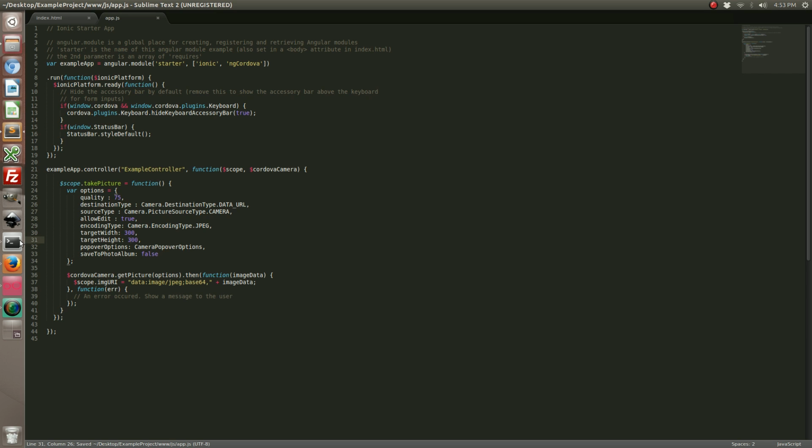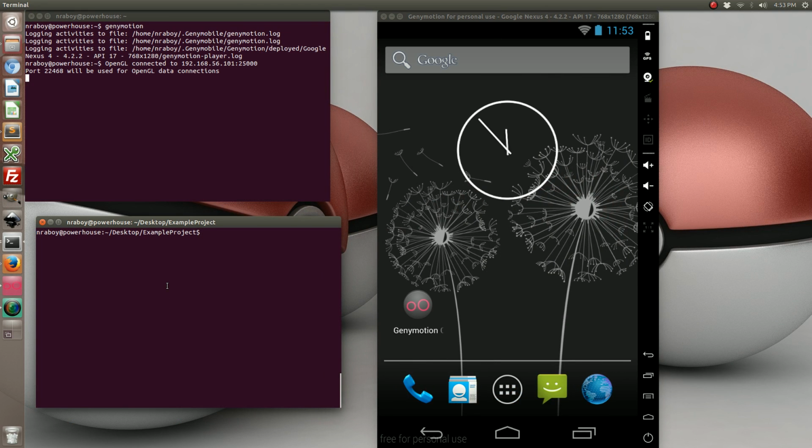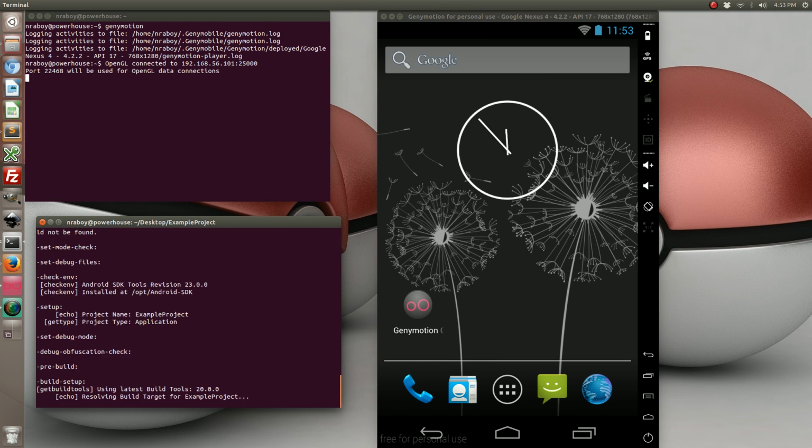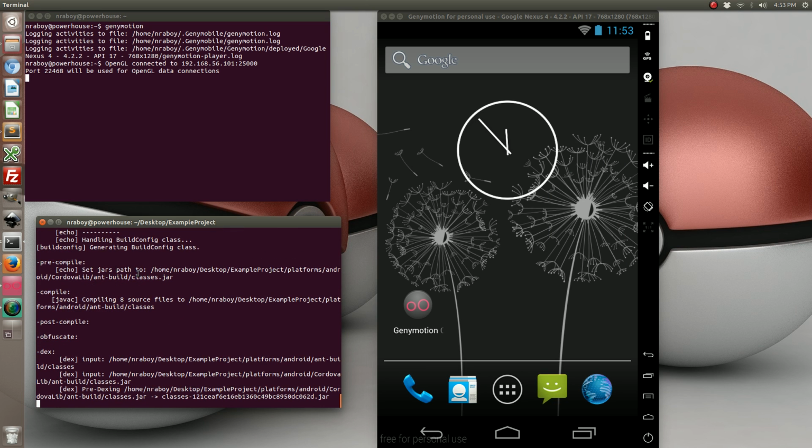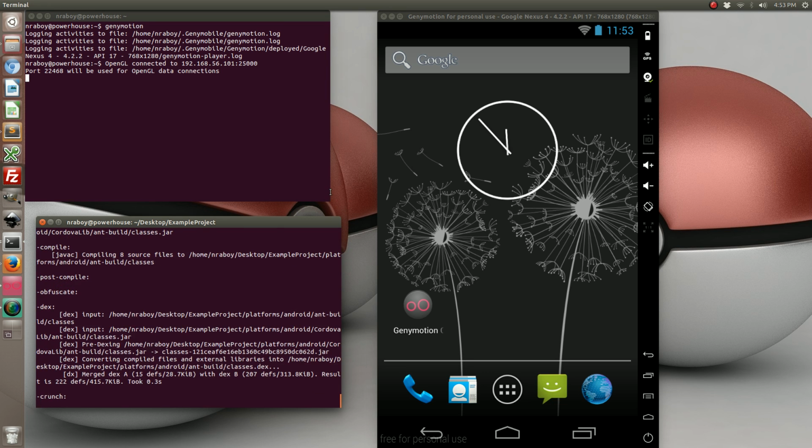So let's save that and go back into our command line. We're going to build it. And again, if you have a Mac, you can also build it for iOS.